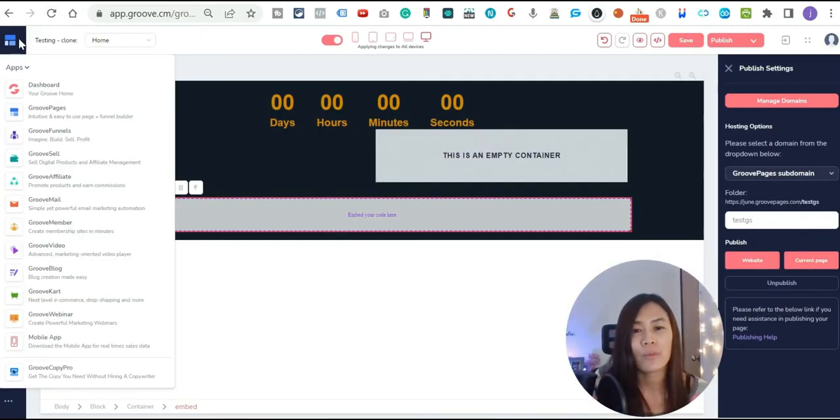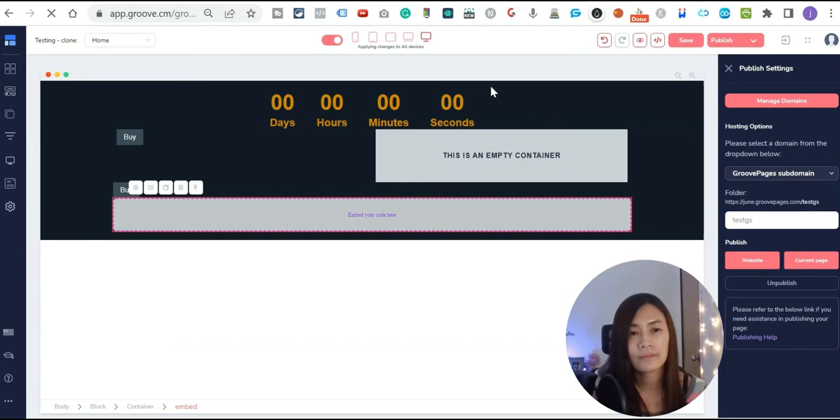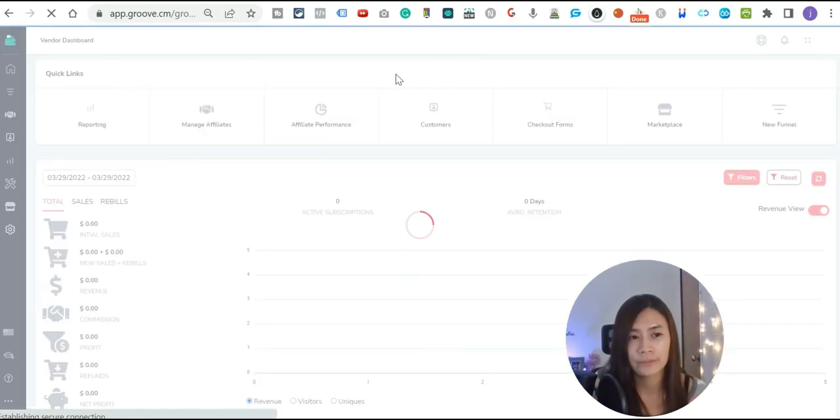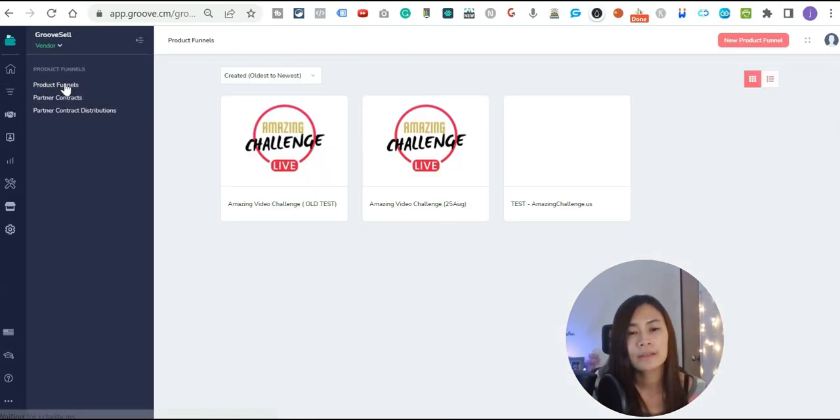So right now, once you have set it up, I want you to go back to your Groovesell. Same place in the interface, you want to go back to Groovesell and hit on the product funnel. All right, hit on the hamburger, that is the product funnel.